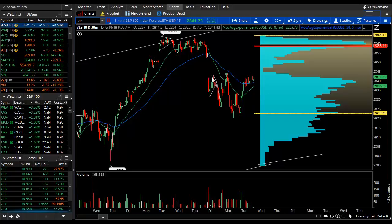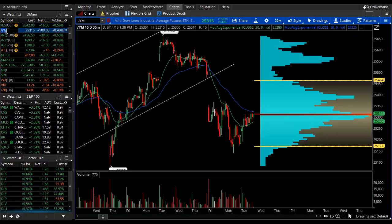But until and unless that happens, we do have what we call range dynamics. Low to high, high to low, low to high, high to low. And that's how we plan out the game for the next series of trading sessions. Friday, Monday, Tuesday have all been within this 2825 and roughly 2845. We do have a bullish pocket above, a pocket beneath, but a high volume node which indicates chop and consolidation. And that's been successful the last 3 sessions.